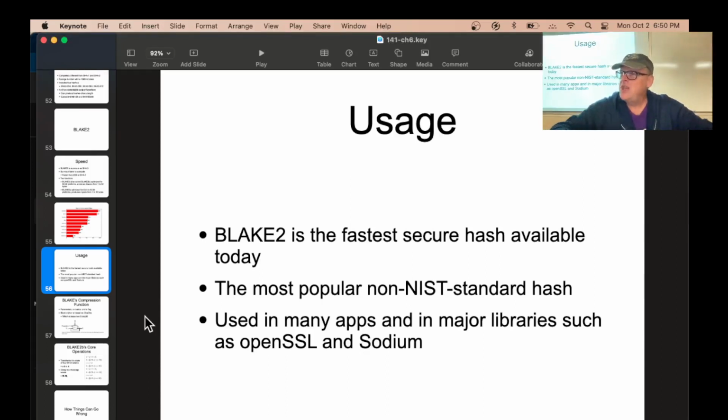Sodium is carefully designed to be easy to use and to choose the most secure choices for all the parameters, so you don't really have to figure them out yourself. It is there so that normal people can write apps and just use good cryptography. As I mentioned, when I audit Android apps, people don't know how to use cryptography. They use it wrong. So they wrote the Sodium library to make it easy.